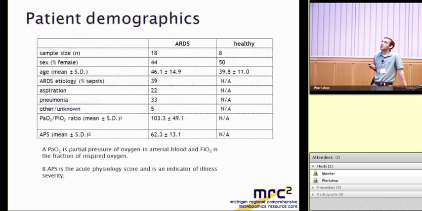Okay, so this is just a quick look at the demographics of the patients that came out of the paper. We had 18 patients with acute respiratory distress syndrome and 8 healthy controls. This is something to point out, because what we're doing here is pointing out caveats and challenges in metabolomics experiments. Sample size is always a concern in these sorts of studies, and sometimes you're limited to what you can get. We will do our best in the metabolomics core to provide data that is as reproducible as it can be in terms of analytical and technical variations.